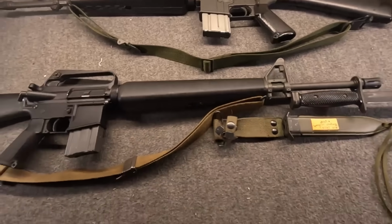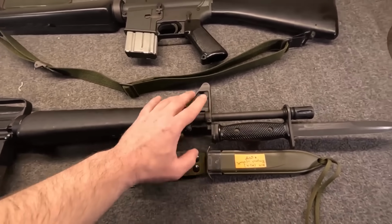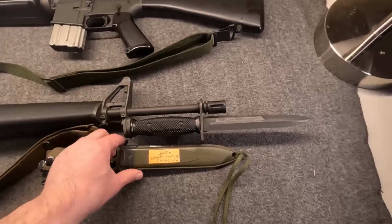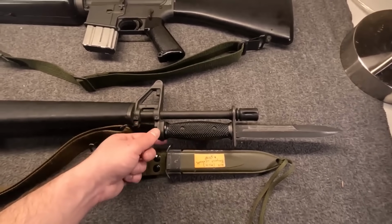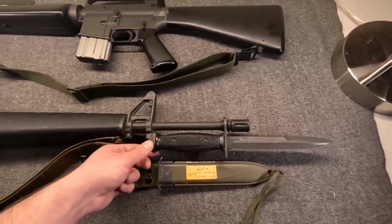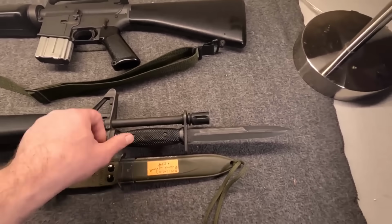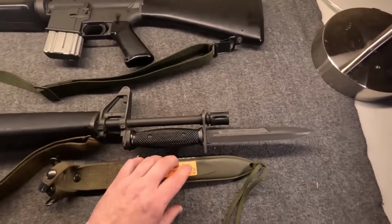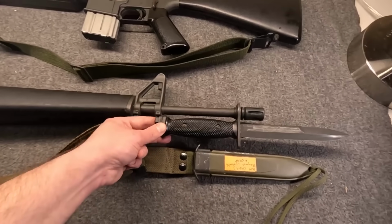From the beginning, the Colt 601 had a bayonet lug. Colt contracted or made the earliest bayonets, but soon we would go to the official government M7 here, which would serve for decades. This was based on the previous M6 for the M14, which itself was derived from really the M3 fighting knife of World War II, which was upgraded to fit on the M1 carbine. It's all kind of connected if you think about it. No real fancy wire cutters here, just a straightforward stabby pokey thing.